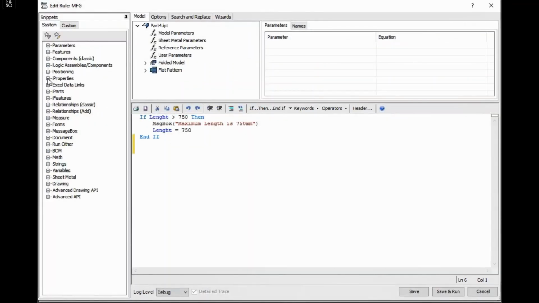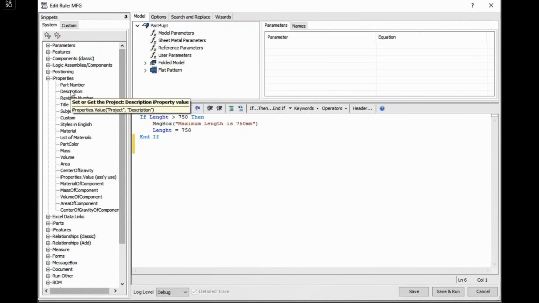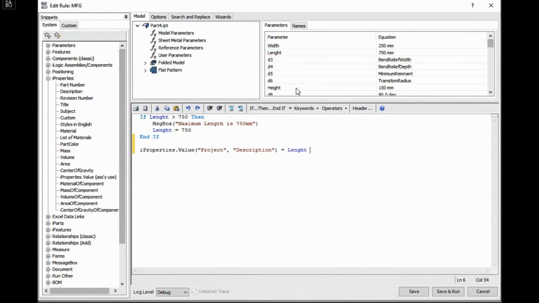And now we're going to have a look at using some of the standard snippets that we get on the left-hand side of this. So you'll see that I can manipulate things like my iProperties. So I'm going to grab the description iProperty. And what I'm going to do now is I'm going to say make my description equal to the parameter for length times width times height. And all I'm doing is I'm adding in bits in blue are the parameters, and the bits in that sort of brown red color are text. So it's length and space, x space, and parameter, etc., which means that I'll get length times width times height.